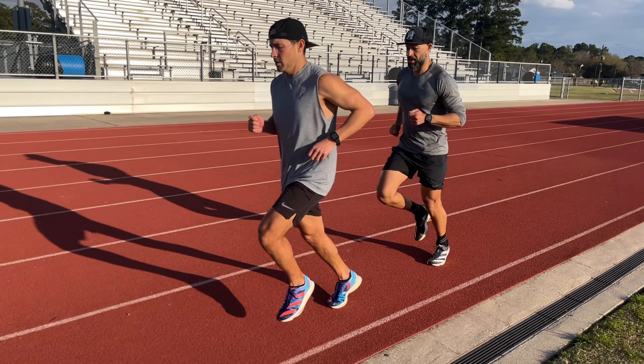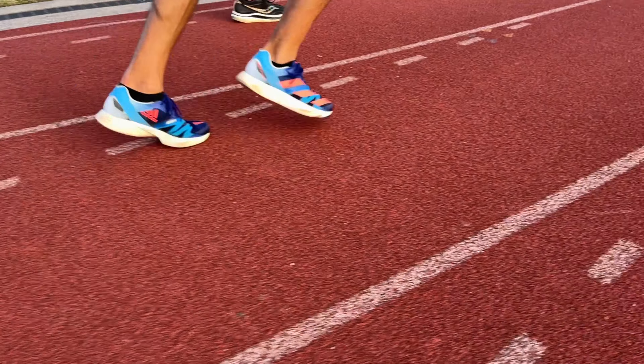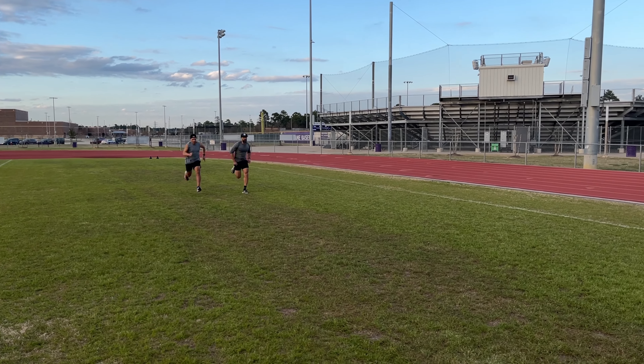I've mainly been using this shoe on my track days. I ran a 5K in it and have done some longer workout efforts in it, but all of them have been at faster paces. Every time I try to go slow with this foam, it's just not a super comfy ride — it's not cushiony, it's bouncy. You want to go fast. As soon as you put this shoe on, it makes you feel like you want to go fast. It's that spring and bounce of the foam coordinated with the energy rods. I've also tried the Streakfly from Nike, and they're completely different rides with different feels altogether. I really like the bounce and response of this shoe when we're talking about going fast.